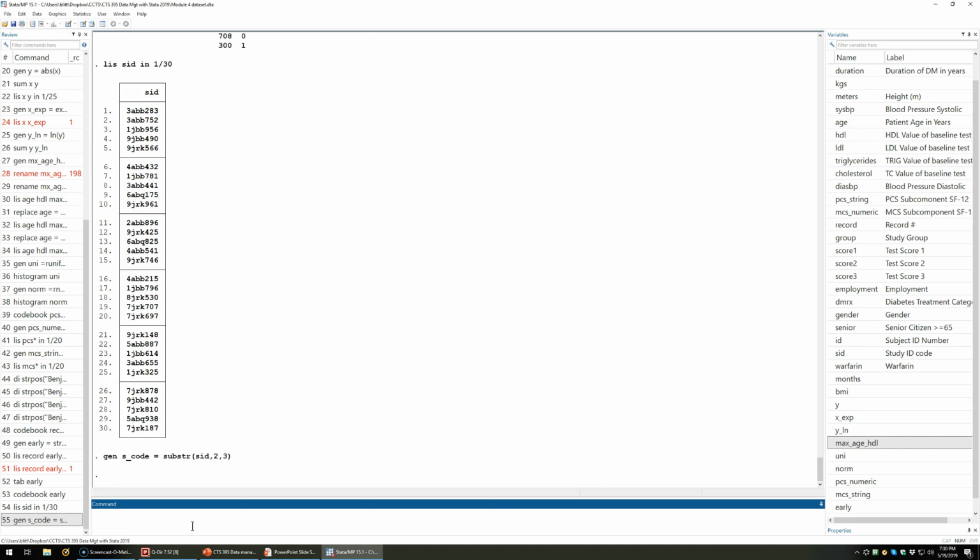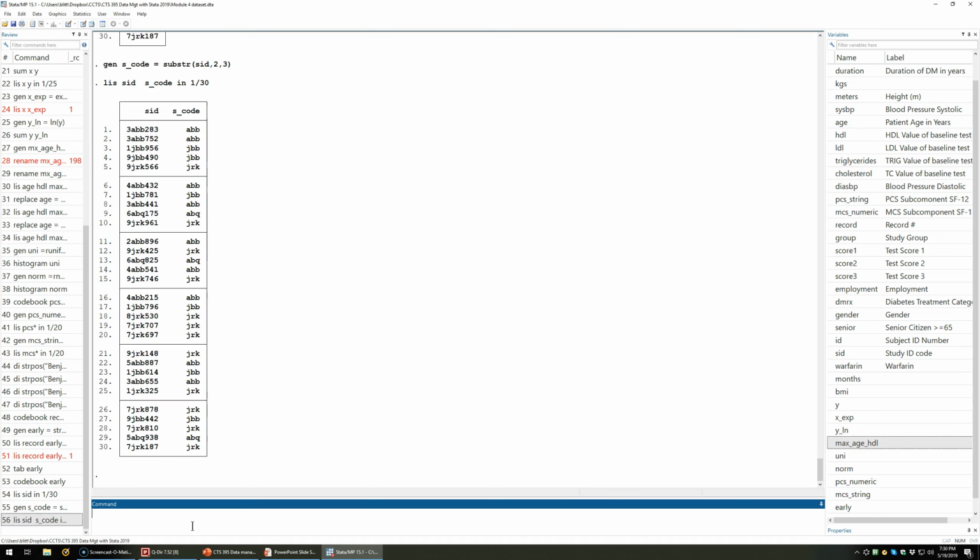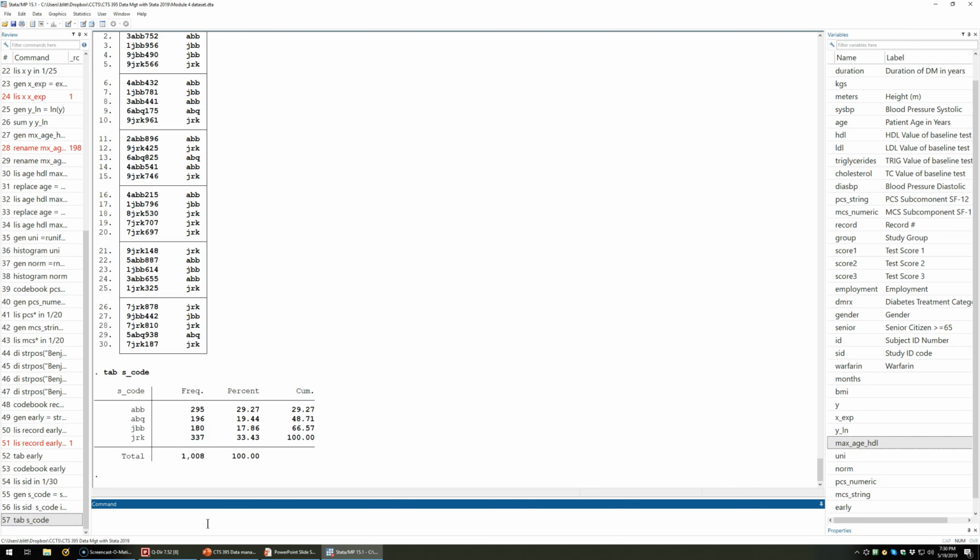And now I'm going to list SID and scode, and let's see how we did. It worked. We pulled out an ABB and ABB. This one's a JBB and another JBB, and so forth. And now, if we tabulate scode, I discover that there are only 4 distinct codes: ABB, ABQ, JBB, and JRK.